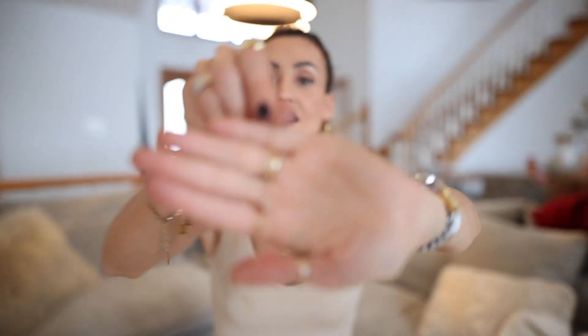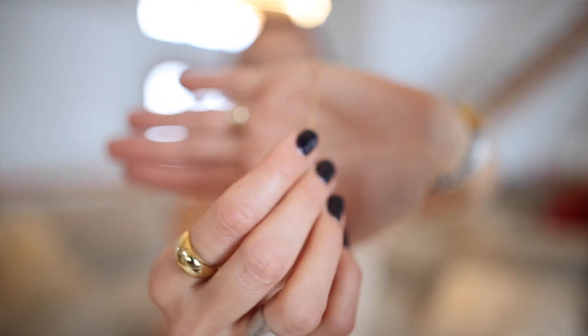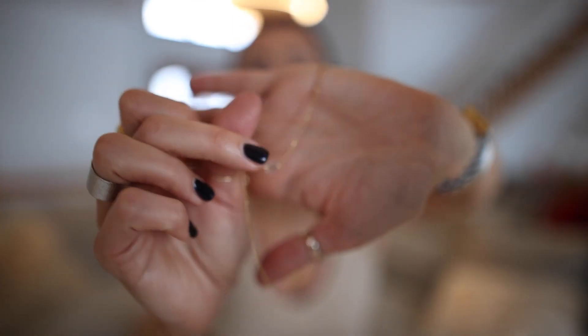Most of my jewelry is costume jewelry. This thicker piece is Express Jewelry — I wore it a ton over the holidays. This cross is Alex & Annie — I wore it for so many years, one of my most-asked questions, but they stopped being part of RewardStyle and I had trouble finding similar quality to recommend. Another piece I love and wore so much is more of a choker — a James Michelle choker with little gold beads and a little piece of crystal right here. It was one of my most-worn necklaces last year — I slept in it, sweated in it, went to the gym — and it still looks pretty.